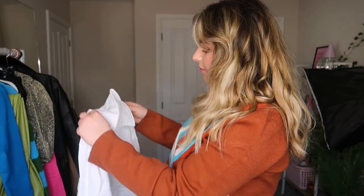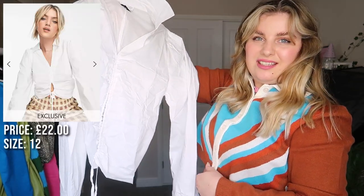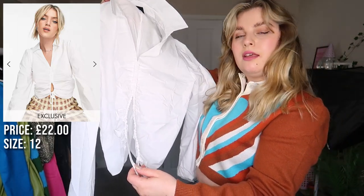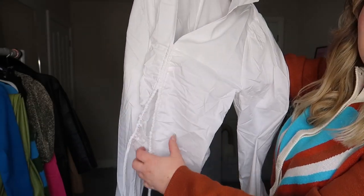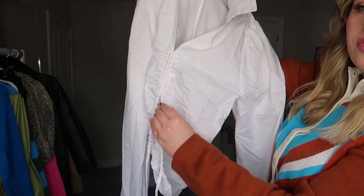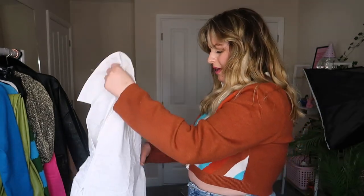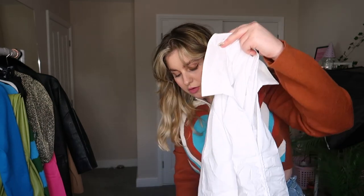This I got in a size 12, and what I really liked about it is that, hopefully I'm gonna be able to see the detail on it properly here, but they've got this little sort of ruching, down here, that you can pull up and have shorter or longer, depending on your needs. Which I really, really liked the idea of, and I feel like it kind of gives that sort of retro feel as well when it's cropped. Has that sort of cropped vibe, I was gonna say.